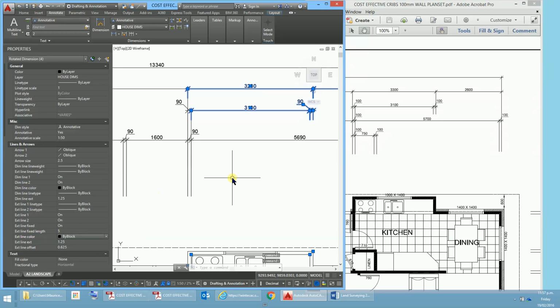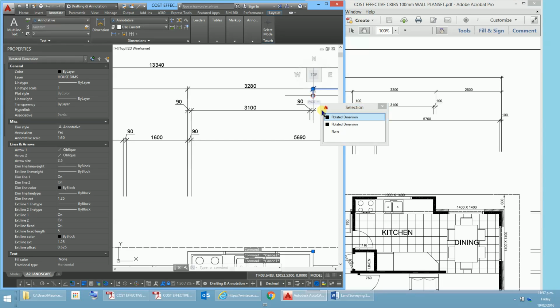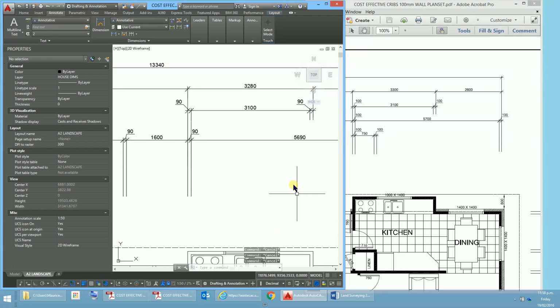Oh, no, okay, so that's 5 like that. But this one here, the extension line there needs to be 10, or possibly 15. The lines sit on top of each other, but that's how we can get the effect that we want there.